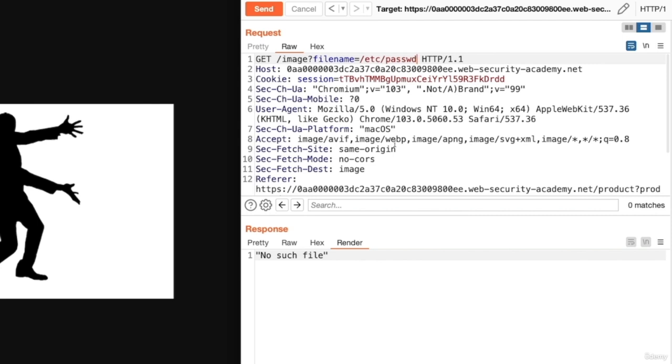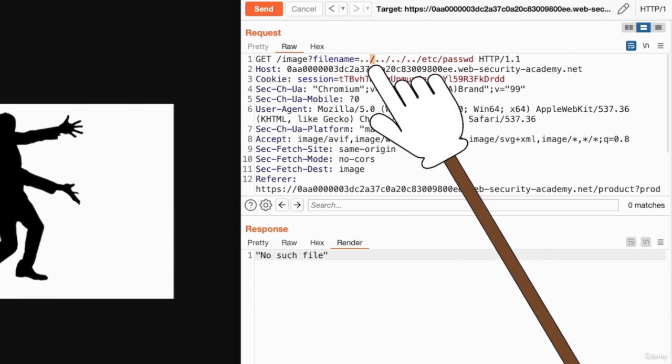So what we're gonna do is we're gonna first of all add the dots. So we're gonna add a few dots and we're gonna send it, and it's not gonna work. So what we're gonna do, we're gonna URL encode the special characters.